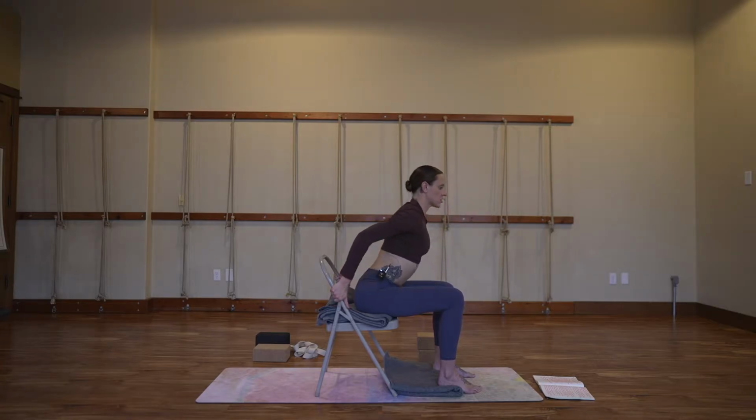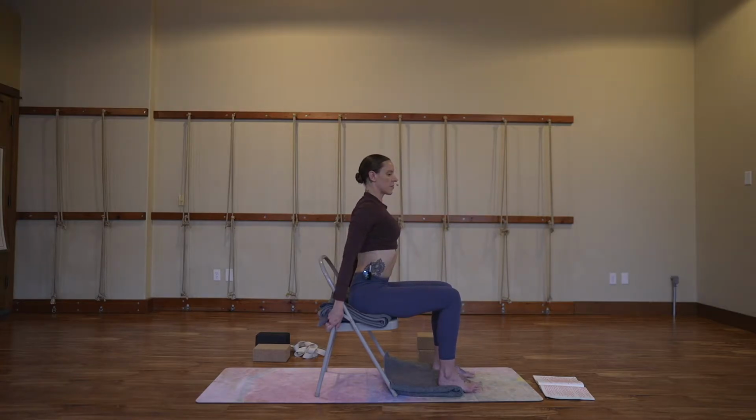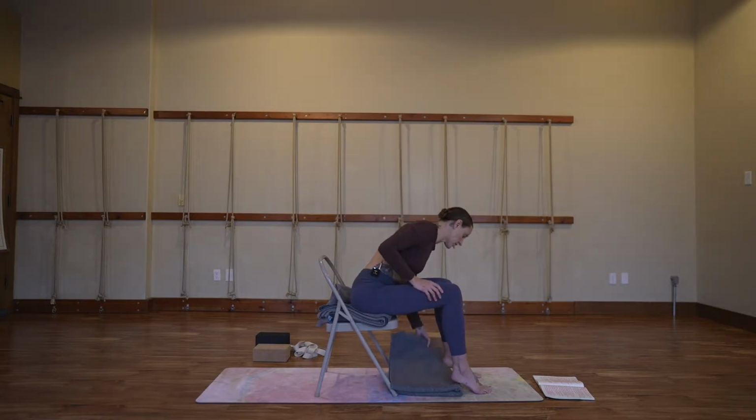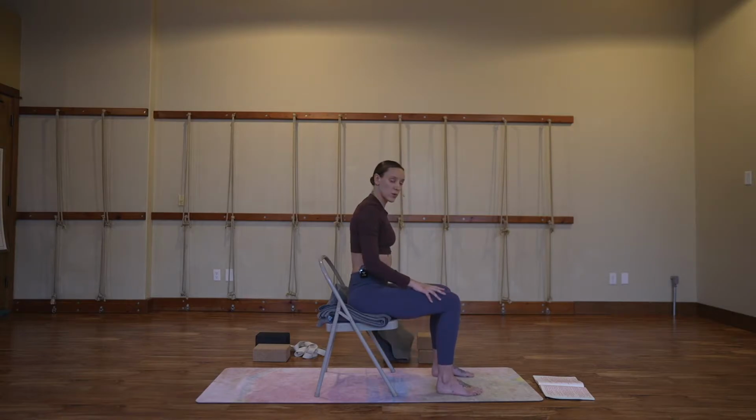When you can find the chair, grab a hold of it and then pull yourself all the way up to your seat once again. You don't have to have the blanket for this twist. So if you're finding that that's too much or it's too much height, you can always remove the blanket.